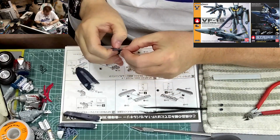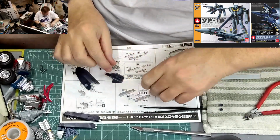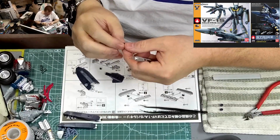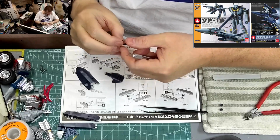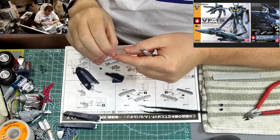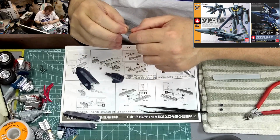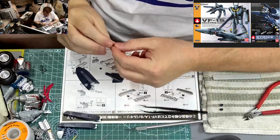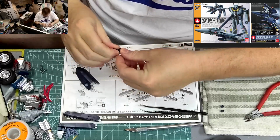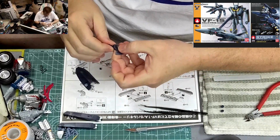As long as they seat and they feel kind of snug, as long as there's a bit of a tight fit, then I'm confident they'll stay. Some of these little parts, when they go in and it's just like, dunk, and they just drop in, I don't have a lot of confidence that they're going to stay, especially when it comes to final assembly and applying decals and painting. My confidence on whether the piece is actually going to stay where it belongs.